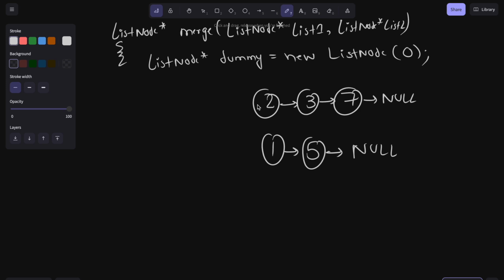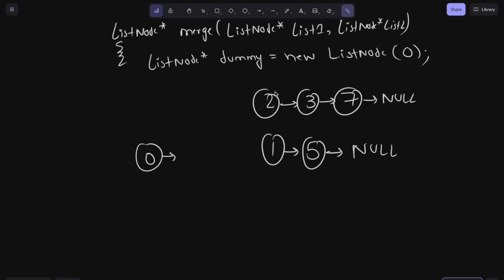So the next thing we were doing was attaching. This dummy node is created here, so we have to attach it to whichever of these nodes is going to be smaller. Now we're gonna compare this 2 with 1, and we find out that 1 is smaller than 2.